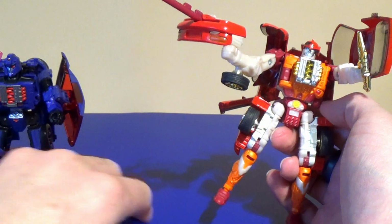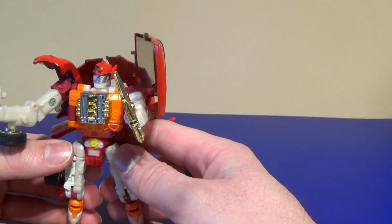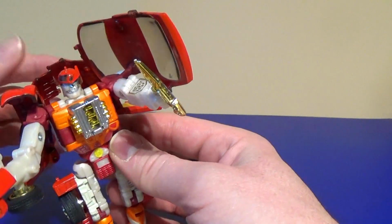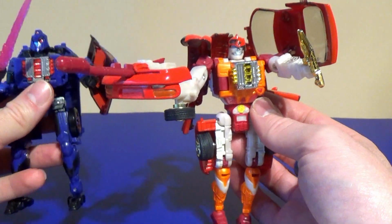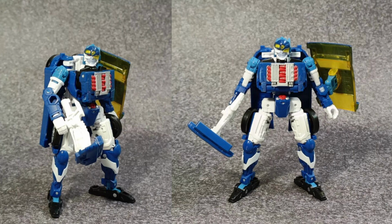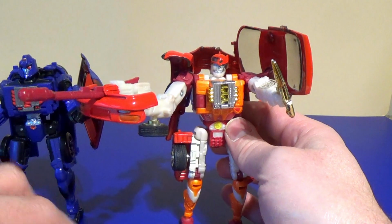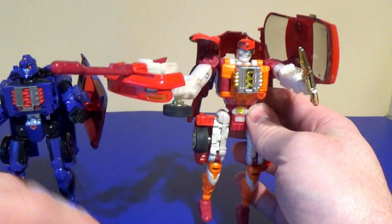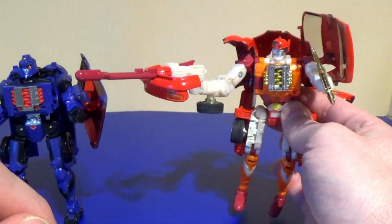But anyway, Sideburn has been a guy that I've really, as of late, been wanting to get back in the collection, especially after I saw how, in vehicle mode, it doesn't look as great as the original. In robot mode, obviously Shadow Striker's mold, which was meant to be his from the get-go, is a lot cleaner and it looks really good. So basically I'm going to go ahead and get the blue version of him from Legacy just so I have a blue Sideburn. But, you know, this guy will still be my Premier Edition version.